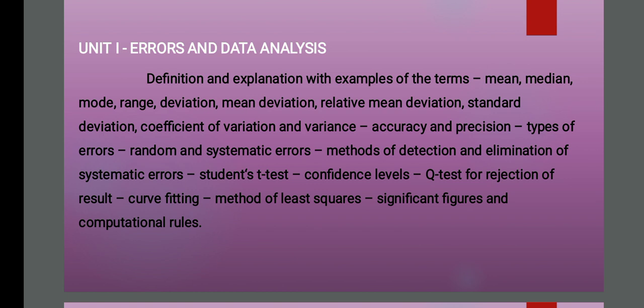With these basics, we can go to the next topic. For today's class we are going to see accuracy and precision, the difference between accuracy and precision, and finally I'll conclude with error analysis. In error analysis again we have two topics: one is absolute error and relative error, and the problems based on accuracy and precision. I'll go with precision first.